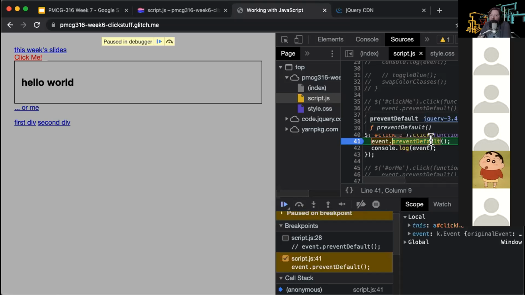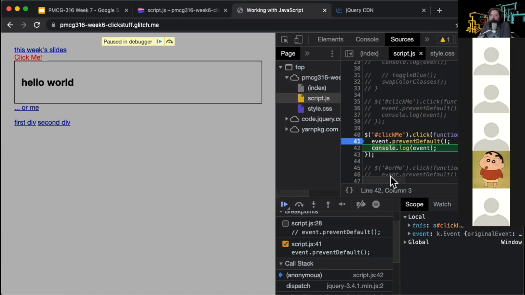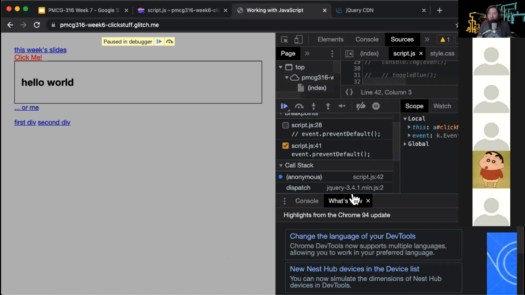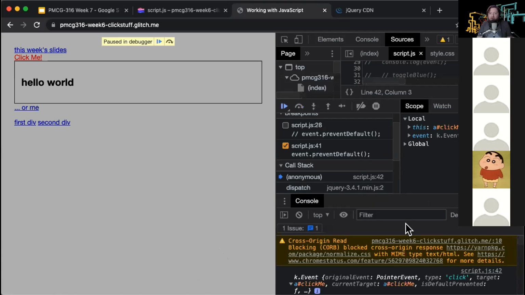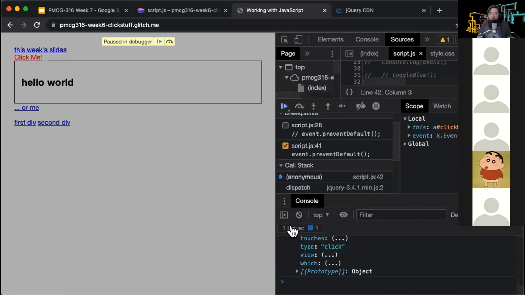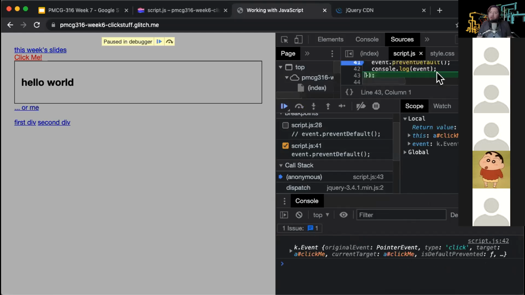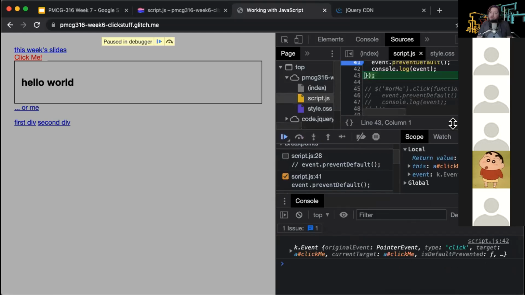Notice how it's paused on this step, and I can inspect each stage. If I hit the escape key, I can pull the console up underneath any open window in Chrome. And now we're going to see that console log event come through.